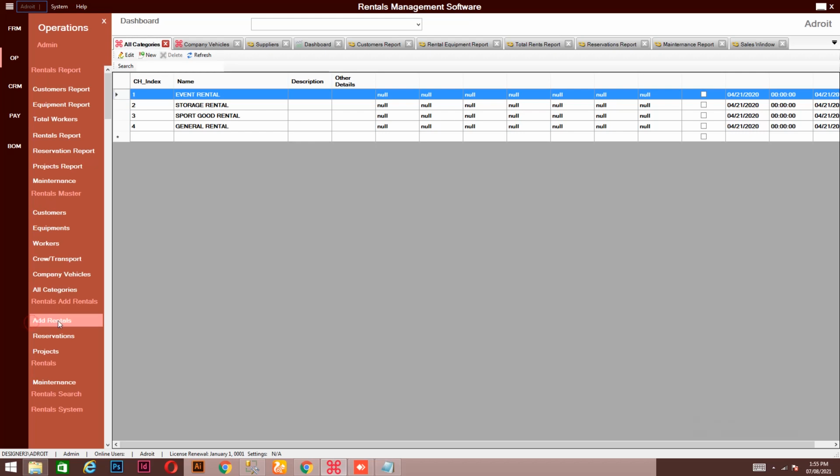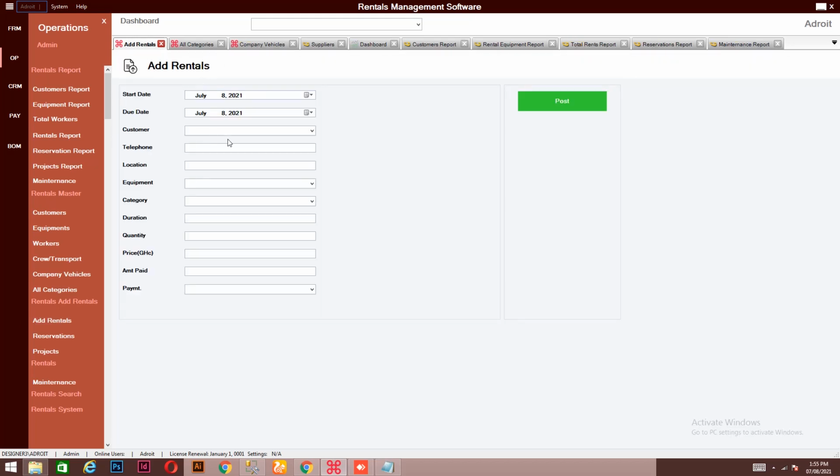Okay, so this is the form that you use for the transaction. If a customer comes in and wants to rent, you enter the details of whatever he is going to rent: the date, the due date, when it will last, and the customer name, which you choose from there.